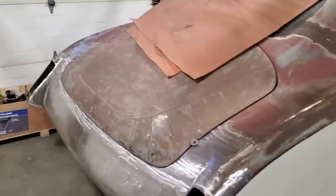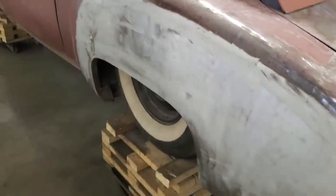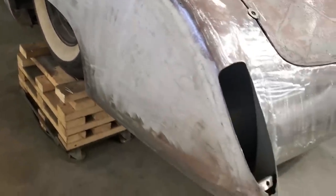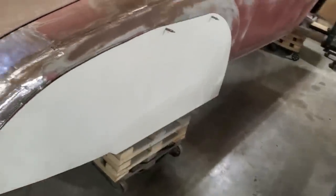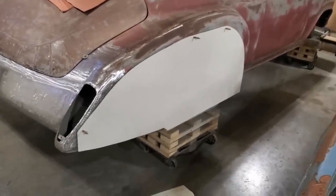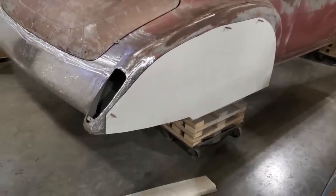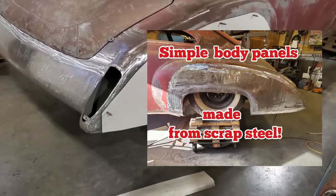In the video on this one here, I made the back section. I did this quarter panel last, and made the wheel opening. Done all the work on that there. What I need to do now is repeat the same process over here. The first thing I did is I went and looked at the video that I'd done on the other side. And that's this video here. You want to go check that out.